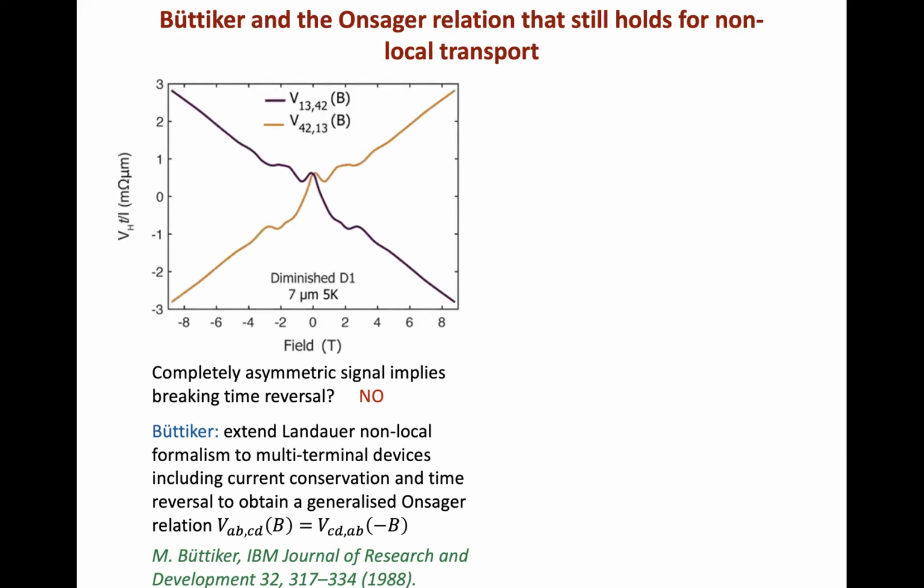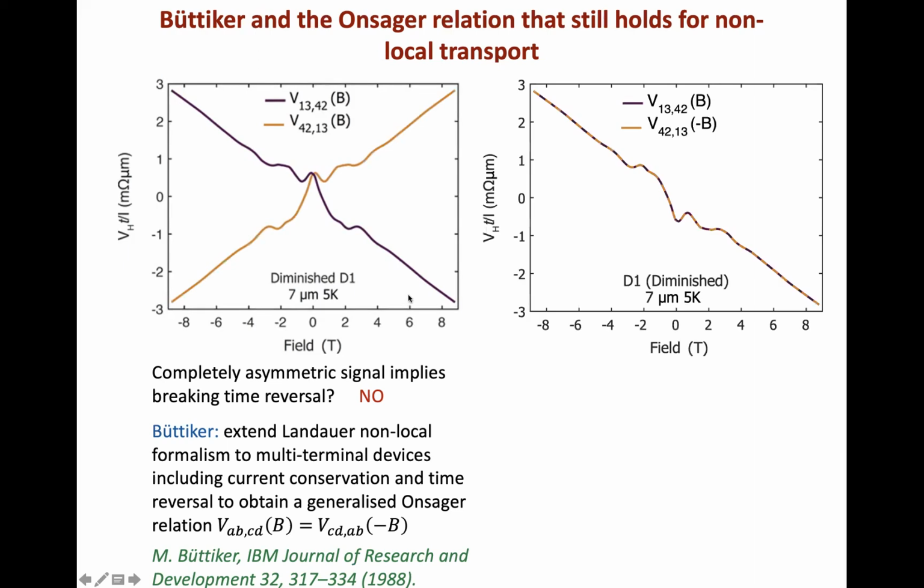So Philip and Elena went away and did this experiment. First of all, they changed the contact direction. They plotted it in their usual field axes. But then you flip the field axes and you see that the non-intuitive data completely beautifully lies exactly on top of each other. So what they saw there was a lowered symmetry situation where the only symmetry you could find left in the system was this final generalized Büttiker-Onsager symmetry.